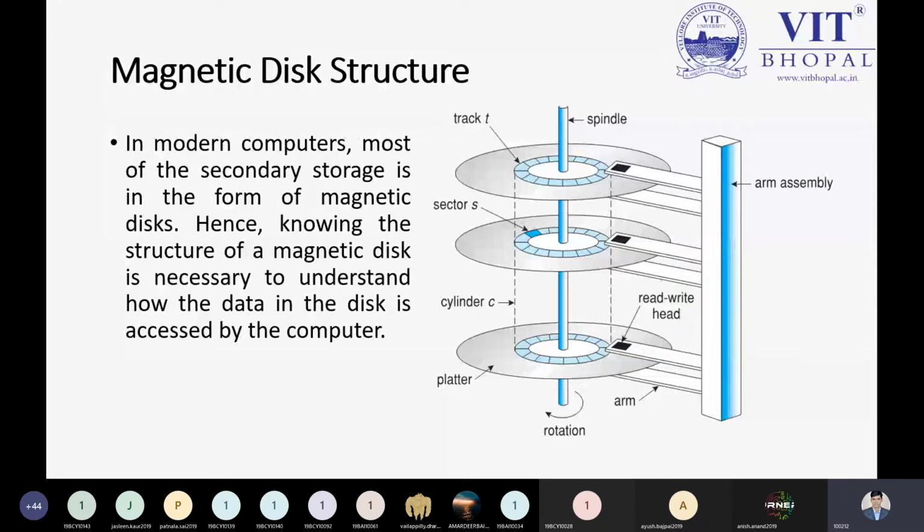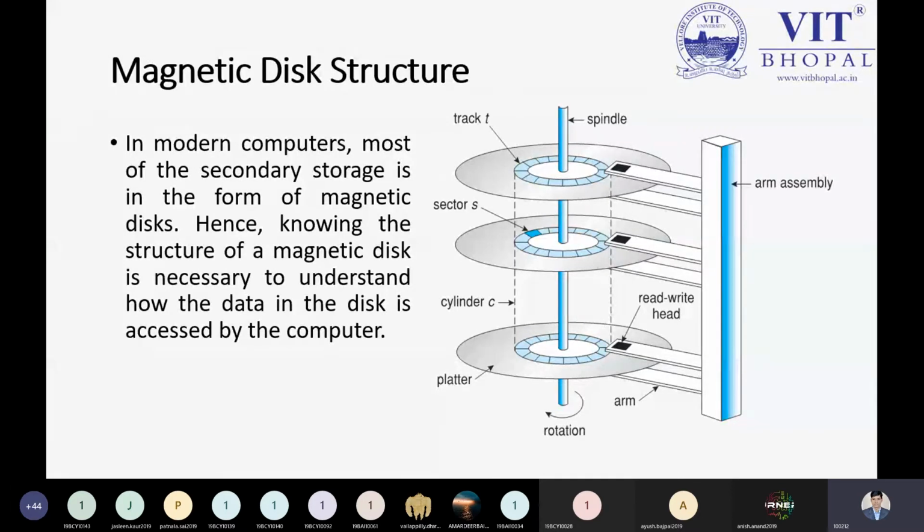So track and sector have different meanings. Please keep in mind, the disk is divided into tracks, and each track is also divided into some parts that are known as sectors. So T is our track and S is our sector. Since all these tracks of the disk are associated with each other and form a cylindrical shape, the naming given to that is C, the cylinder.